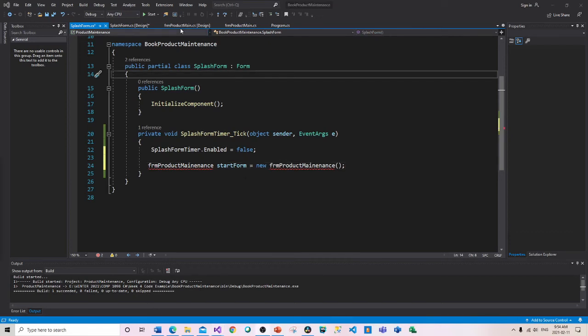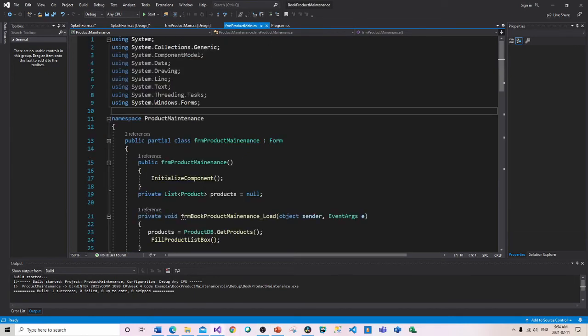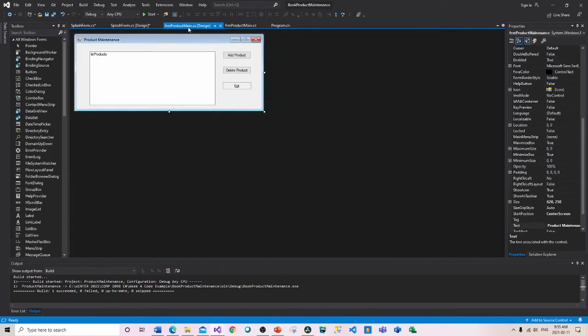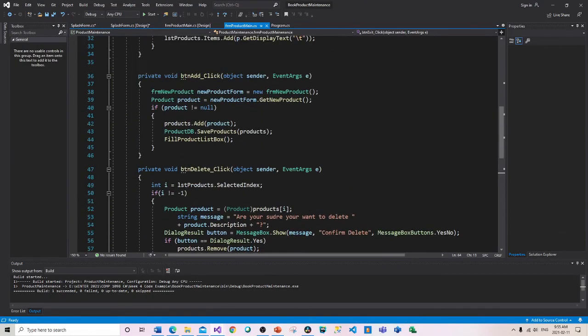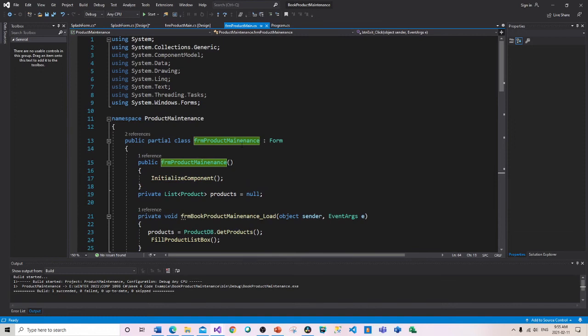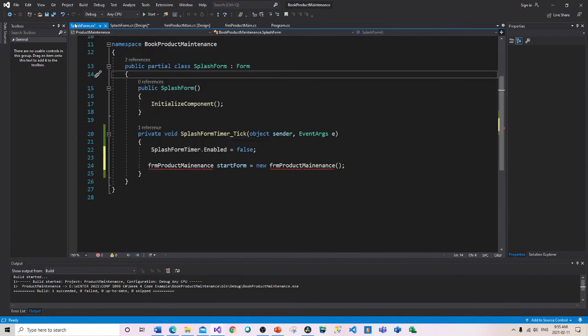Now, keep something in mind. I'm only calling this start form just to distinguish between the two. And this really is the same thing as this. This is the class that I'm trying to create or instantiate. Okay, so when I go to this and let's say I click on the exit button, you know that this is the actual object that I'm trying to create in this splash form. So that's why it looks like this. But when I get to here, it's very confused.